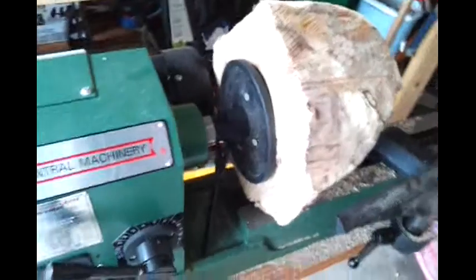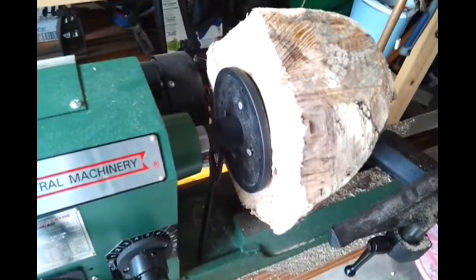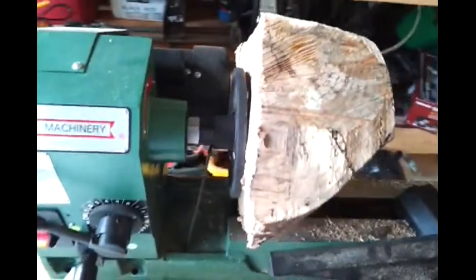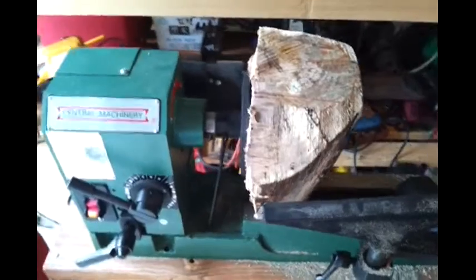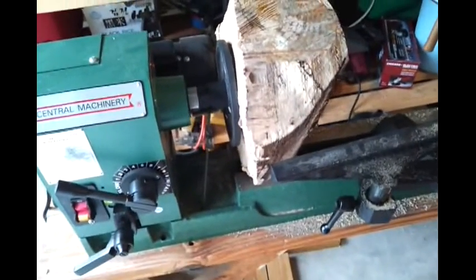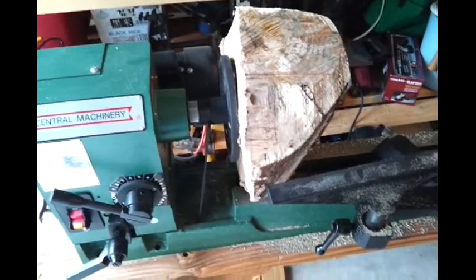Anyway, I got a faceplate right here that I screwed onto the wood. I put it on there and started roughing it. I probably spent like 20-30 minutes roughing, and I think I'm halfway done roughing it. This thing's going to take hours to make a bowl.